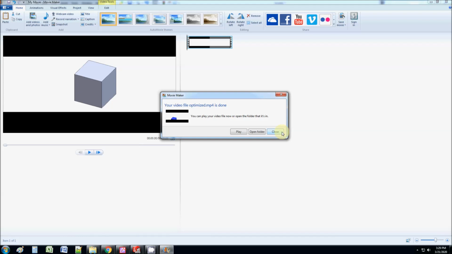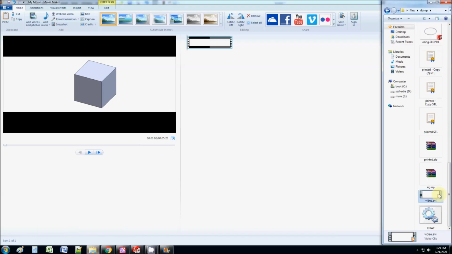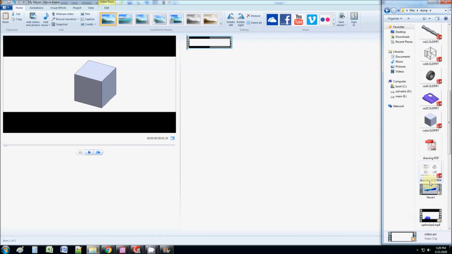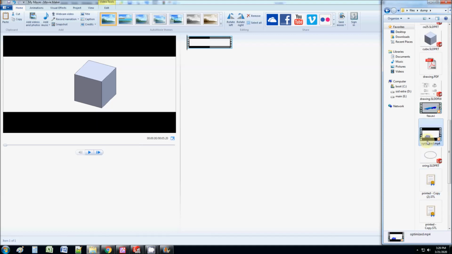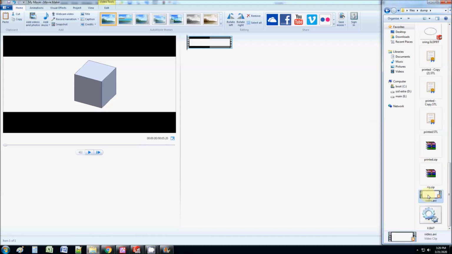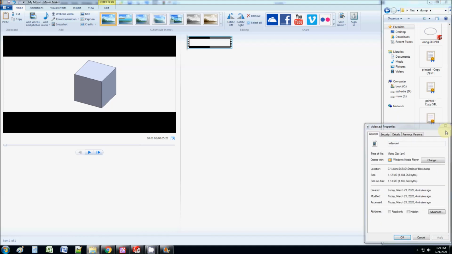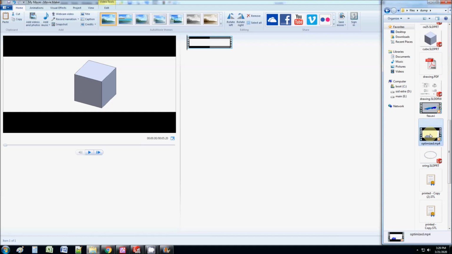Okay, so if I hit close, let's take a look at what we got. I called it optimized. So there's optimized. Let's see how big it is. See, 382 kilobytes. The original was 1.12 megabytes. And look at the quality.